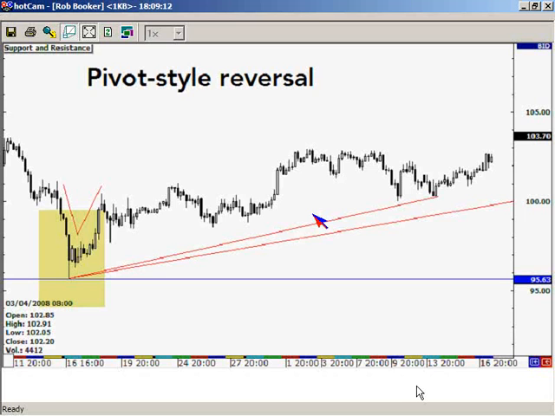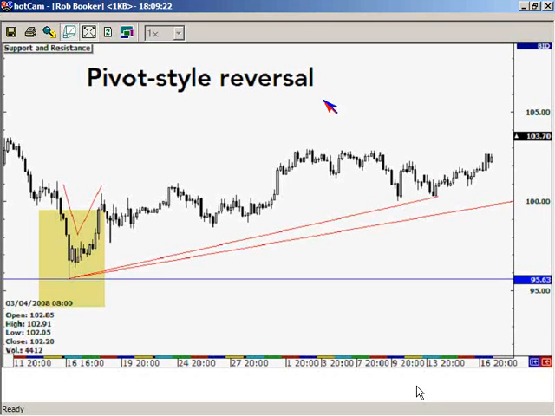Because there's uppercase and lowercase V. What about W's or L's? And there's all kinds of other letters. You could do a V or you could do a sideways L. That would mean the market is just dropping dead. Same thing as a V. Okay, so that starts us off.